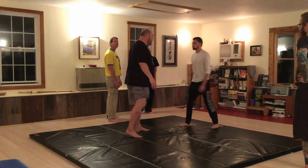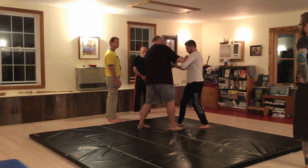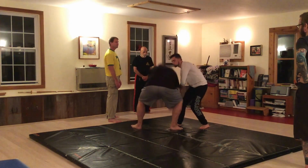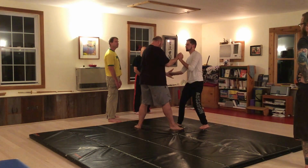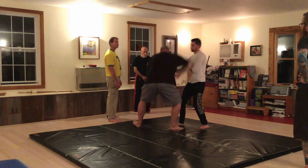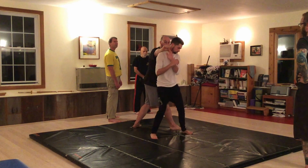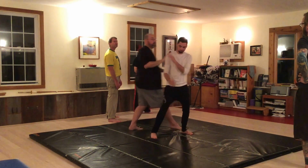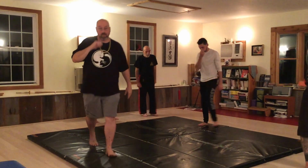This is one that Bruce would teach us, going for a boot knife. When you have your closed space, I have my knife, and you're set up. So I'm using this boot knife, there's the boot knife. Got it? All right, got that.